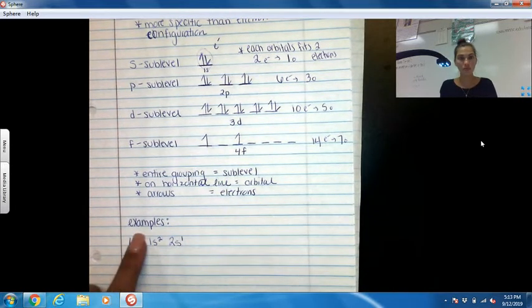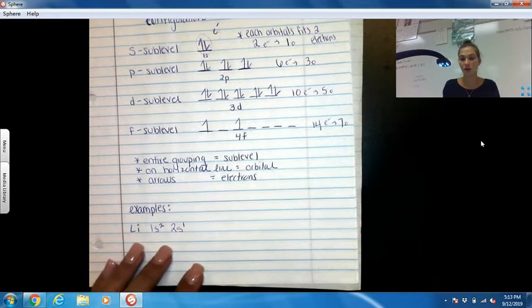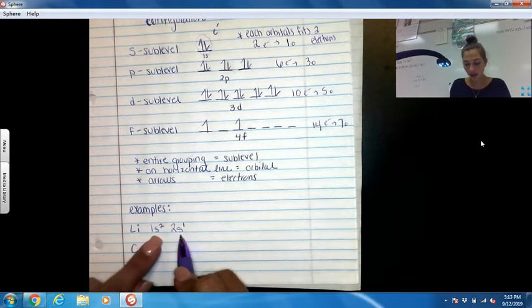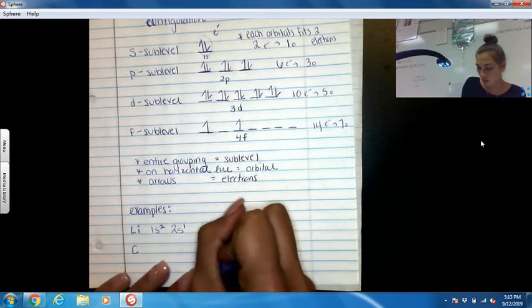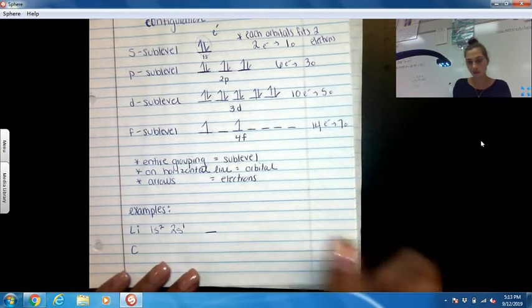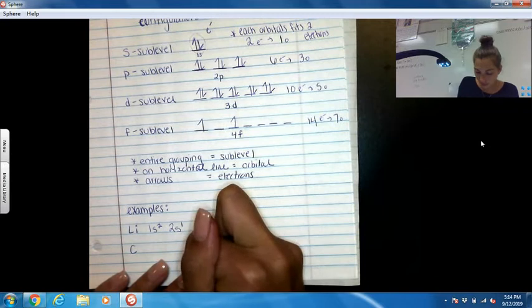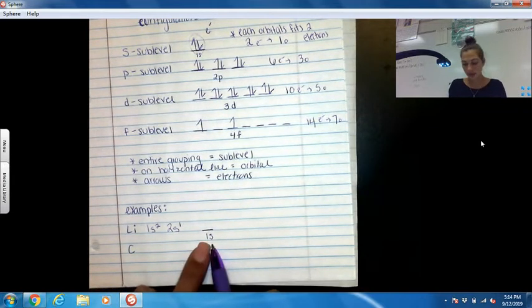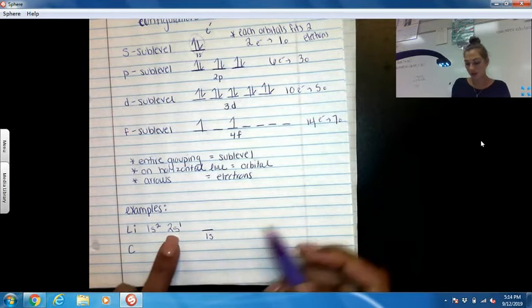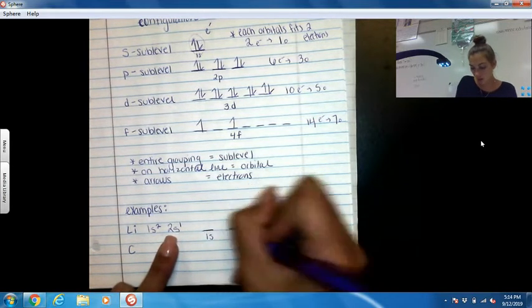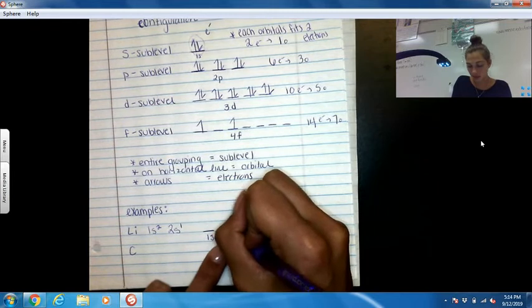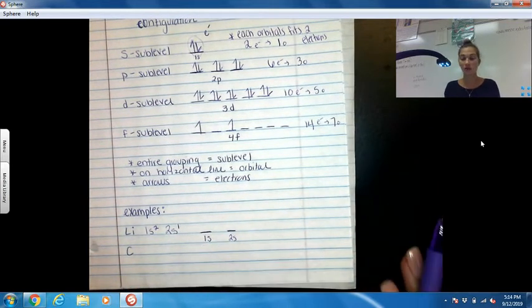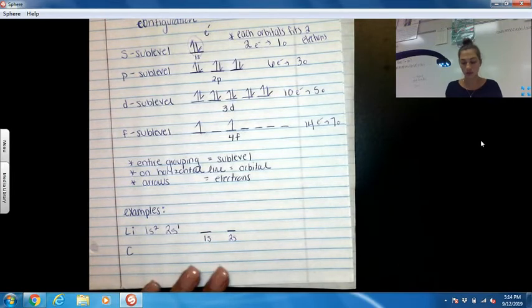So that would be our correct electron configuration. Now translating this into orbital notation, every time we see an S, we put 1 horizontal line, and then we label the sublevel that it is. So it's a 1s. Now we have another S. So again, we put 1 orbital line, and we label it the sublevel that it is. So we have 1s and 2s, and that's all for this orbital notation.